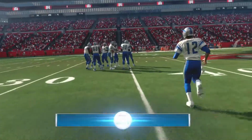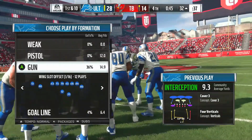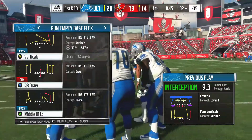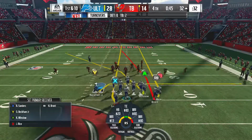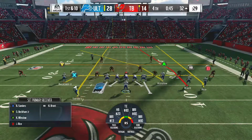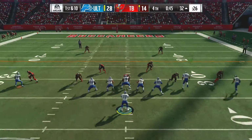So out now come the Lions. And for them, a touchdown their last go-around. Obviously, they'll be hoping to do that again. And when you start plotting for this drive, when you start thinking to yourself, okay, what are we going to do? You don't go away from what you did before because that worked, but you have to be prepared for wrinkles and counters because you know they'll make some adjustments.